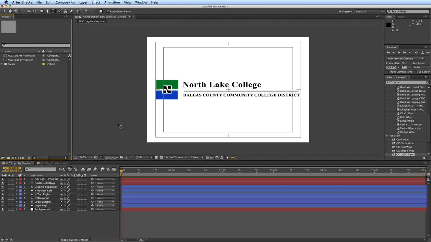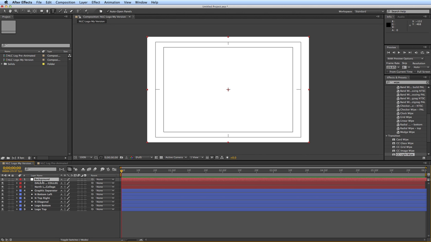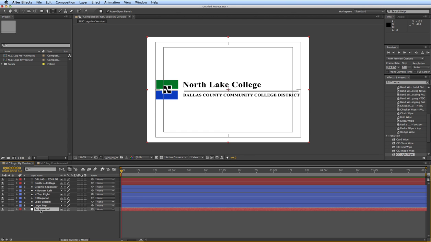And at the bottom of the screen, this is the timeline that's going to be associated with this window. If you've never done anything using a timeline before, the way this works is you have a stack of layers over here, and whatever is on top, that has priority or precedence. So, for instance, here's our background layer. If I were to move that to the top of the stack, everything would disappear because it's on top and it's a solid white layer. It's just going to cover everything up. So we want the background at the bottom. Everything reads out in time, so we'll see time across here, and nothing's happening in this particular one. We don't see anything animating in this.